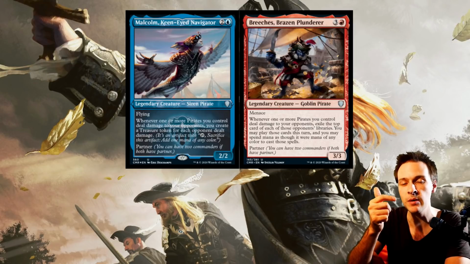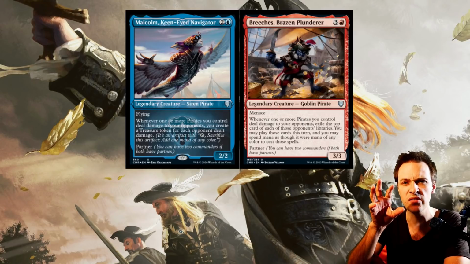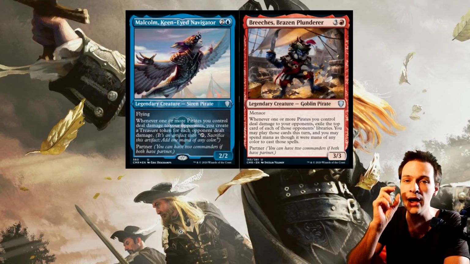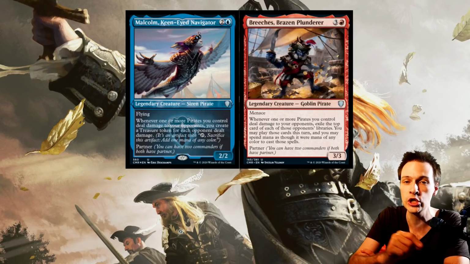Let's proceed and let's look at these two partner pirate commanders. They can actually team up with each other, or they can team up with other already existing partners. They both have a very similar effect. Whenever one or more pirates deal damage, not combat damage, but damage, that's important, we're gonna talk about that soon, to your opponents, they are either, in the blue version, producing treasures, and in the red version, exiling cards from your opponent's libraries, and you may play these cards this turn.